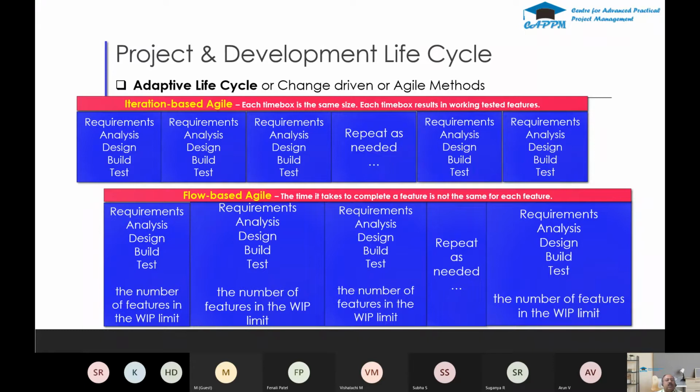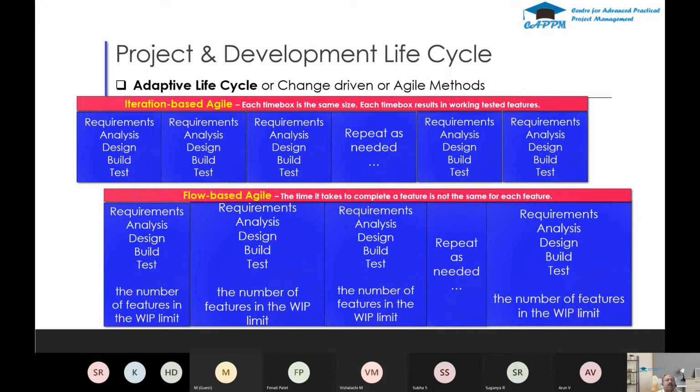If you decide the first iteration as 2 to 4 weeks, so you fix it as 2 weeks, and the next iteration also will be 2 weeks, and the third iteration. So each iteration will be of 2 weeks. In the 2 weeks, you decide what you're going to do, what features you're going to take care of. And after 2 or 3 iterations, once it gets the functionality, you will be doing the release.